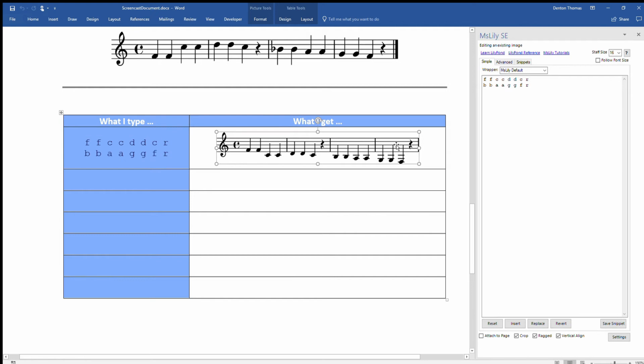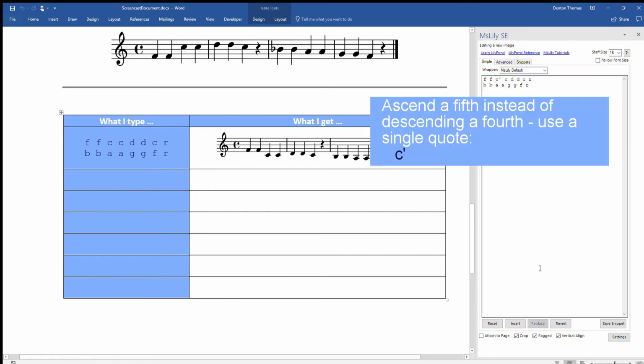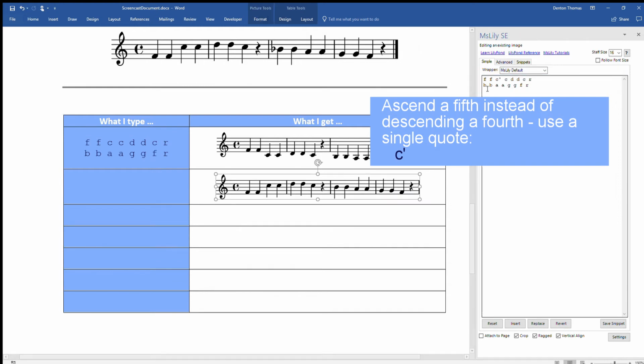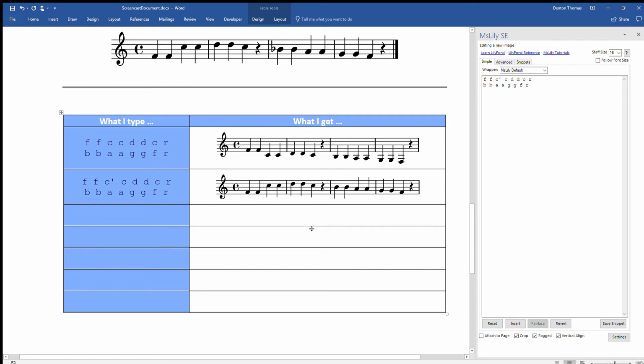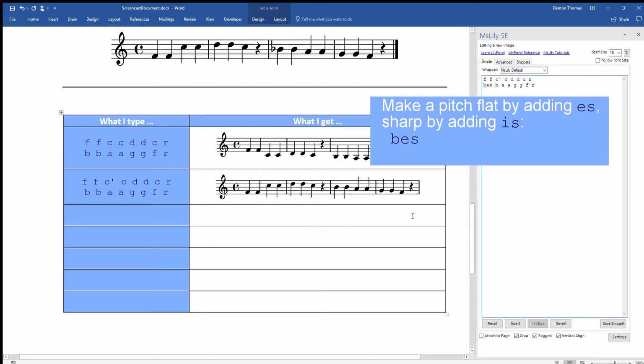For this part, the table shows each small change to my melody, what I write, and what MsLily produces. First, I'll change the octave of the third pitch, then I'll add the flats. As a teacher, I have used this sort of display to track the creation of a melody from scratch. Each draft is clearly visible after the previous draft, giving some artifacts of the compositional process. Leads to interesting discussion.